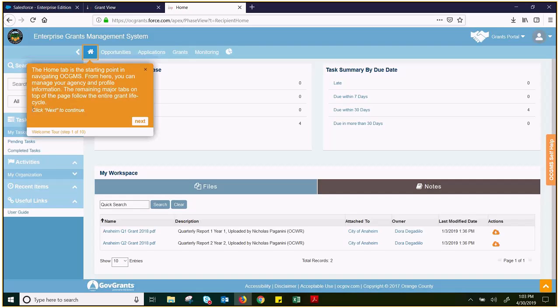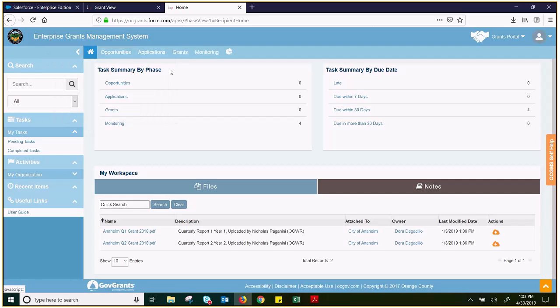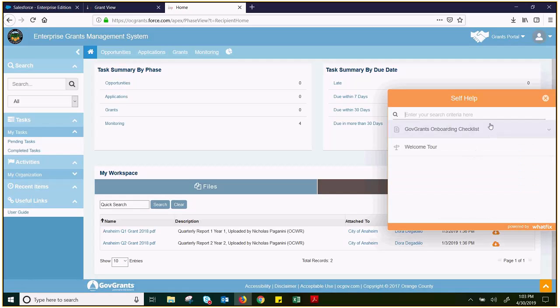It gives you a little instruction on what to do, and it says click next. How did it open that up again? Oh, sorry, let me hit exit. And we have this little widget here on the right-hand side. It's a nice little pop-up that stays within the window. It's called WhatFix, but here we just call it self-help. Nice bright orange.